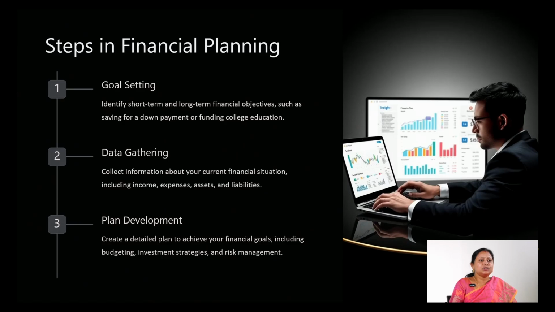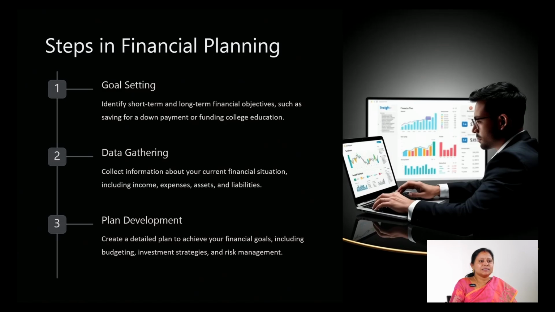Next, the business should set financial goals. These goals should be specific and measurable, like increasing revenue by 10% or reducing cost by 5%. After setting goals, the business needs to create a budget that outlines how much money will be spent on various areas like marketing, salaries and operations. Once the budget is in place, the business should forecast future financial performance by predicting how much money will be coming in and going out. This helps ensure that the business has enough cash for covering its expenses.